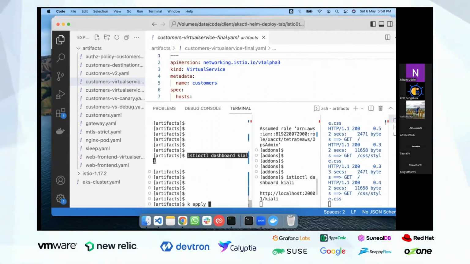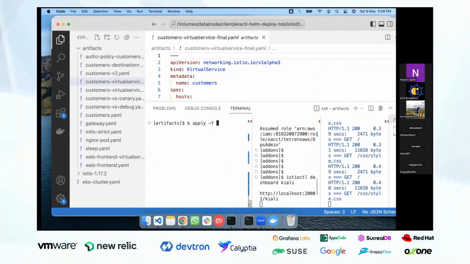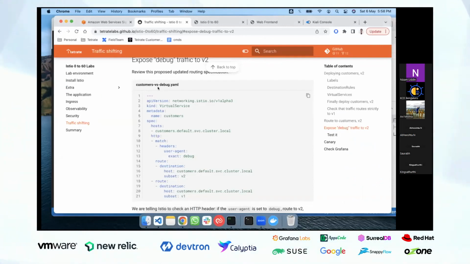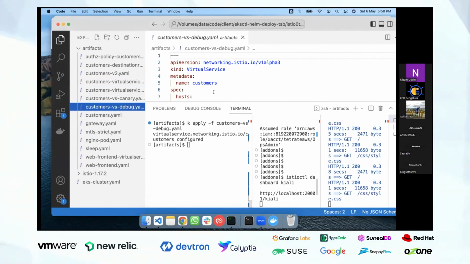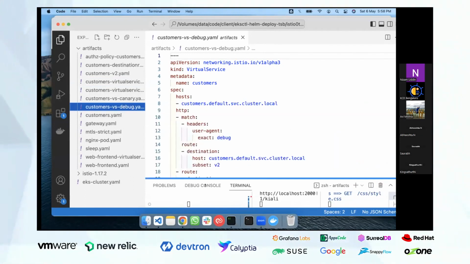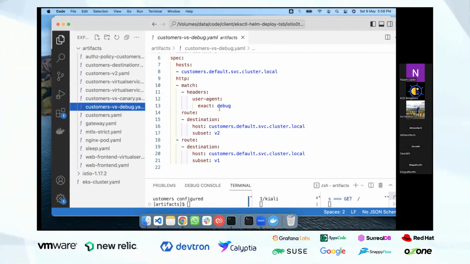Okay, apply -f customers-vs-debug.yaml. Okay, so what is it doing? This virtual service is saying that if your user agent header is debug, then route to V2, or otherwise route to V1.